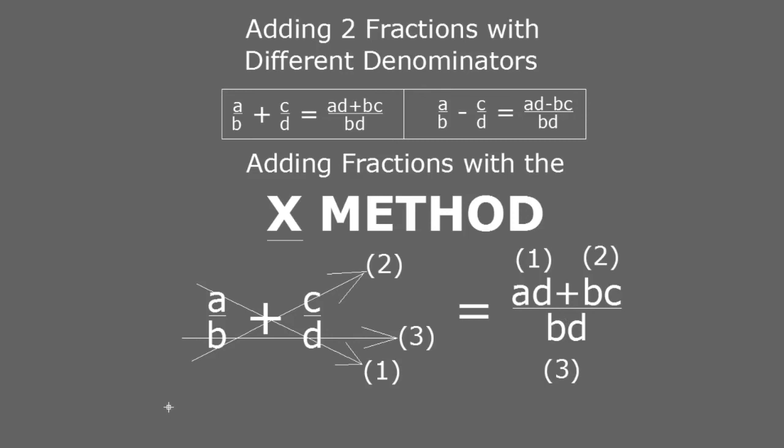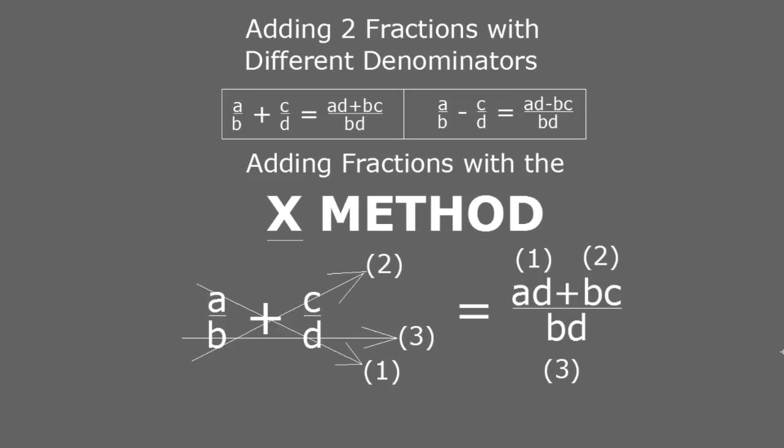The second stroke goes to the right and up, goes through b and c. That is the second term of the numerator of the new fraction on the other side of the equation. So you have a numerator that equals a times d plus b times c. And the denominator of the new fraction is the underline in the underline x method, which goes through b and d, which is simply the multiplication of the denominators of the other two fractions that you have initially. Finally, what you come up with is the same formula that you needed in the beginning. It's very easy. You don't have to memorize it. You just do as if you were drawing an x underline, and you're gonna get the formula correct.